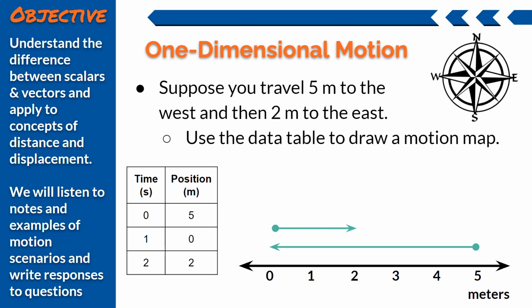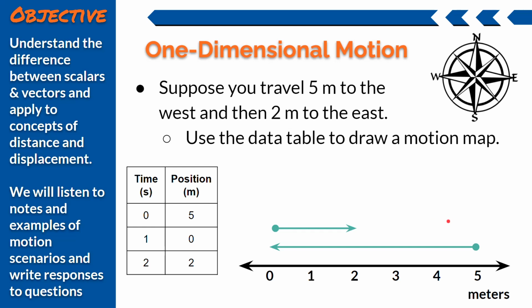It looks just like what we were looking at before, except in addition to giving us distances that are being traveled, each arrow represents an increment of time, and we typically use seconds unless it tells you otherwise. So in this case, this first arrow represents 1 second of motion, and the second one represents a second of motion. And I have a data table over here as well for the same thing. It said 5 meters to the west and then 2 to the east. But it happens in 2 seconds now. That's the only difference, that we're associating time. And it didn't necessarily have to happen in 2 seconds. That's just the data that I gave you.